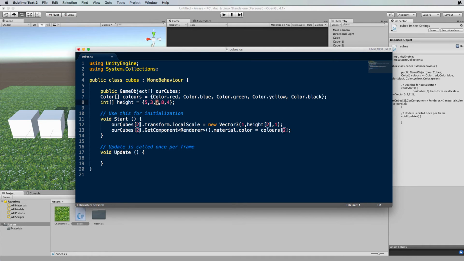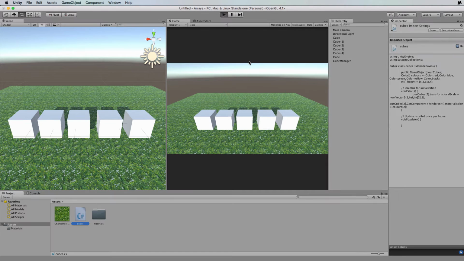Let's just change this height of 2 to 6, okay, just to make it so it's not a 2 value. So that will put 6 in here and make it 6 in height, and we're going to get green if all goes well. So let's save it, switch back to Unity and play. Okay, so we've got 6 in height and we've set that one to green.